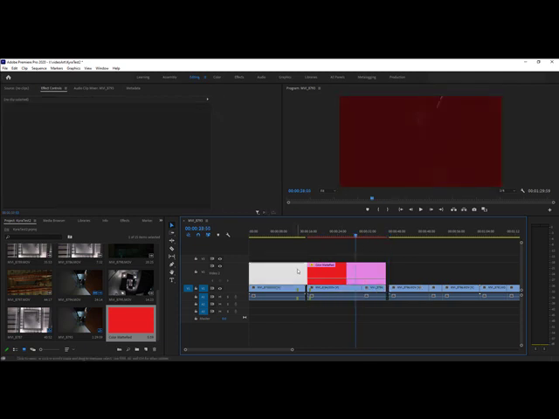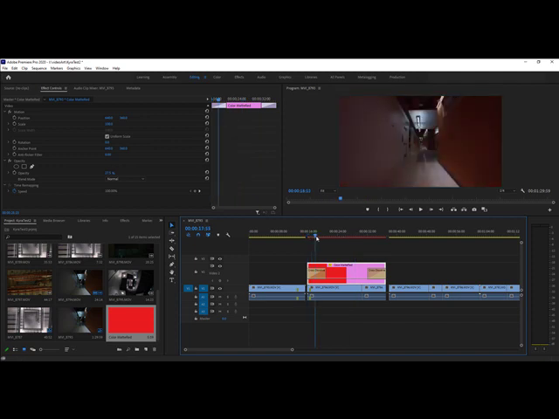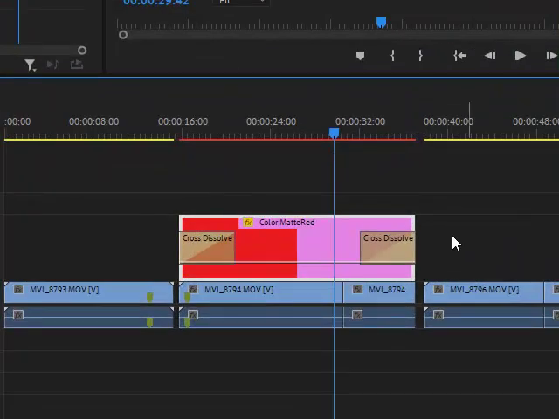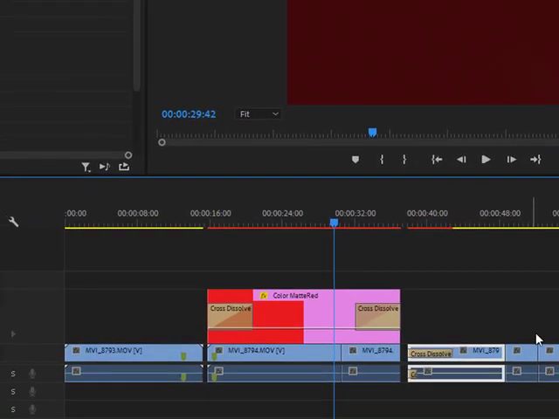I can select this clip, just click and drag over, it's selected, and I can do Control D or Shift D, actually you can do either one, and that's going to give us that fade in effect and the fade down. So we talked about that in an earlier video about how you normally do that to your clips. Shift D will put it on both of them, on both the video and the audio.